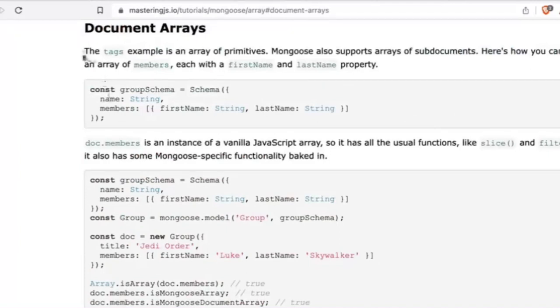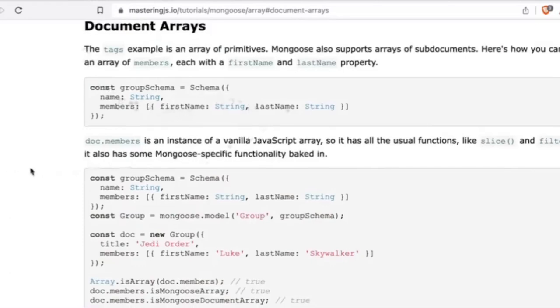Hang on, the types example, the array of primitives. That's not quite it, because that's not an object.